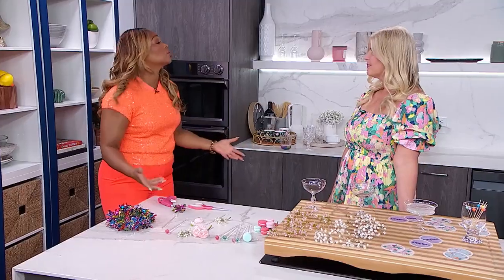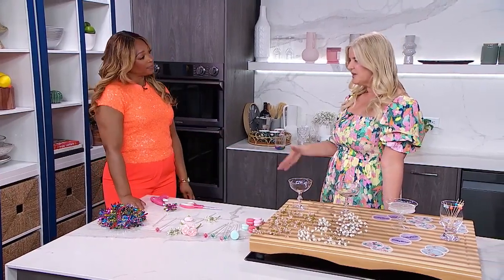Now, because we are going to dress up our drinks for the summer. If you're going to be enjoying some drinks, alcoholic or not, there are such nice things you can do to make them look prettier. Right? It's a really fun, inexpensive way to add a little flair to your party, whether it's a backyard barbecue, a baby shower, whatever. We've got something for everybody.